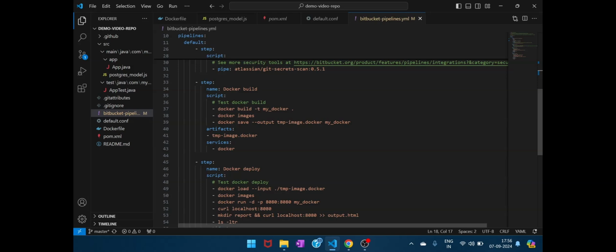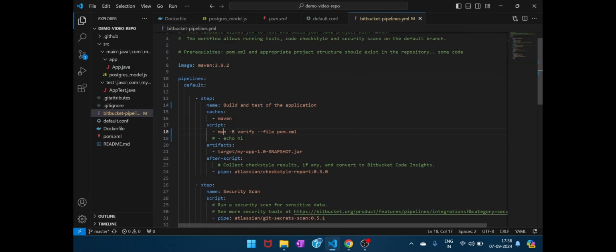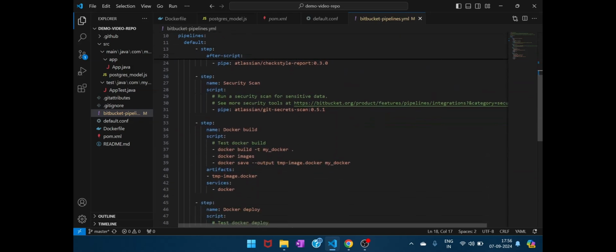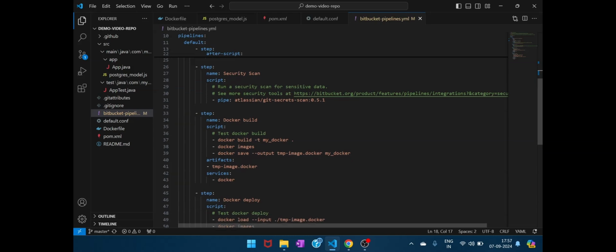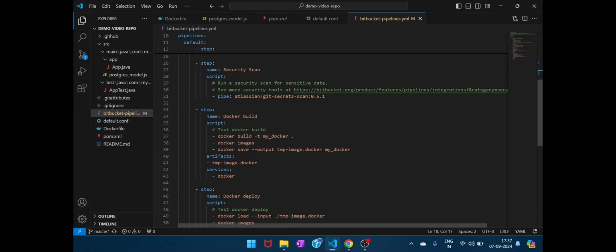And even before going there, how do I get Docker into the Bitbucket system? Now this Maven image by default is not going to have Docker. Then how do I bring in Docker? Bitbucket have really worked on this feature wherein they have different services that you can leverage. So if you want Docker, then you just add something called services: docker to your step, and then the environment will now support any Docker commands. So it's like Docker is now installed, and then you can start using Docker, which is a very cool feature.